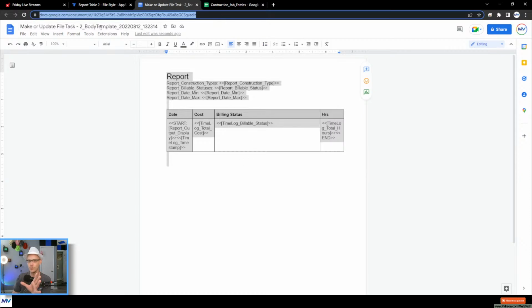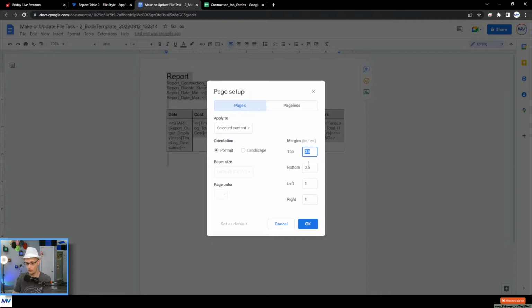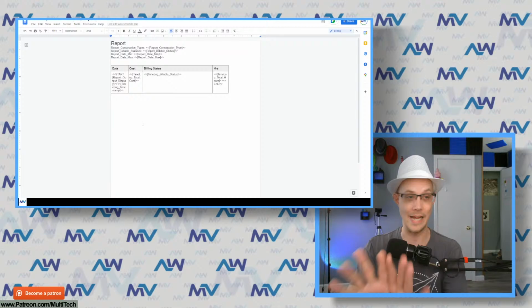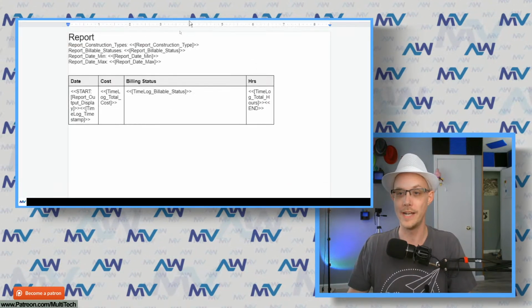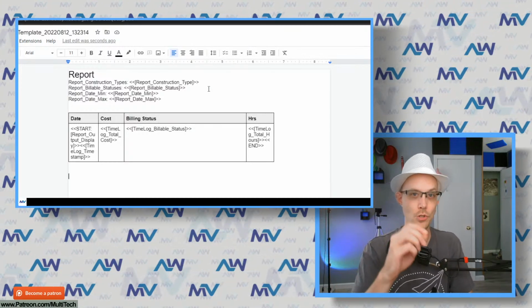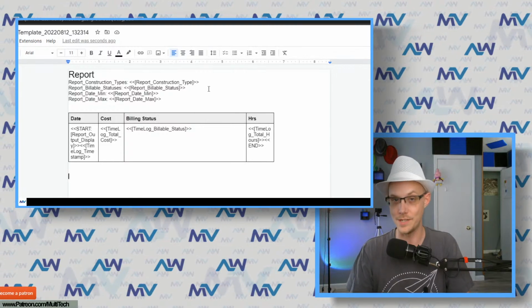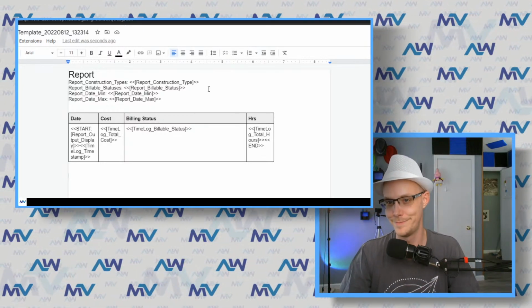Then the next thing that I'll do is I'll go to File, I'll go to Page Setup, and I'll remove any of these margins that are there, and I'll put everything to 0, because that's essentially what the system is going to do. Okay, and now with your template like this, you're basically at the point where it's pretty close to what it's actually going to produce on the output. But you've got to think, it's going to add a boatload of space around all of this stuff.